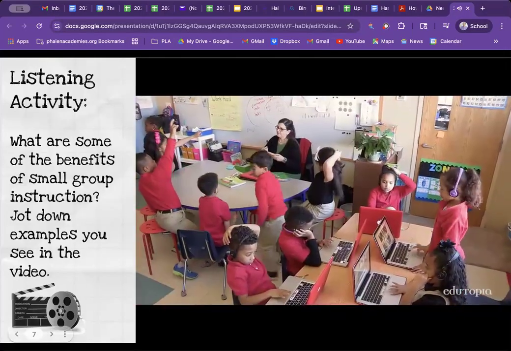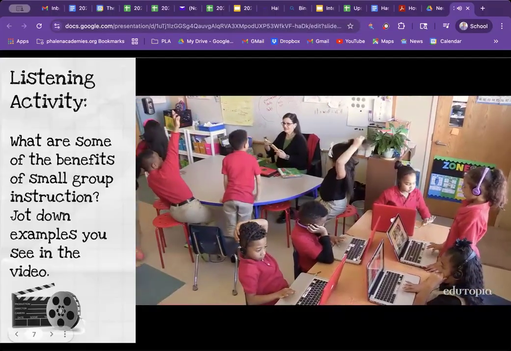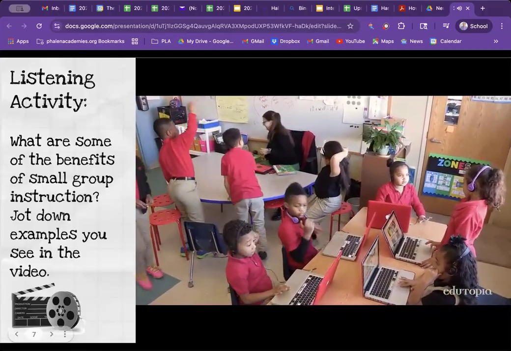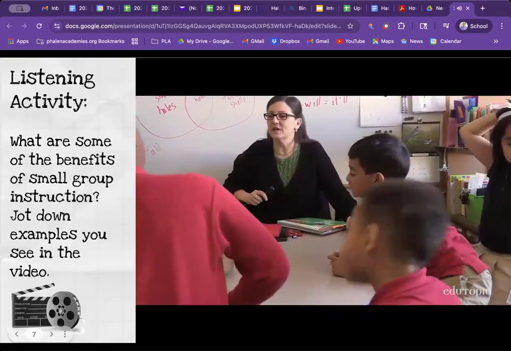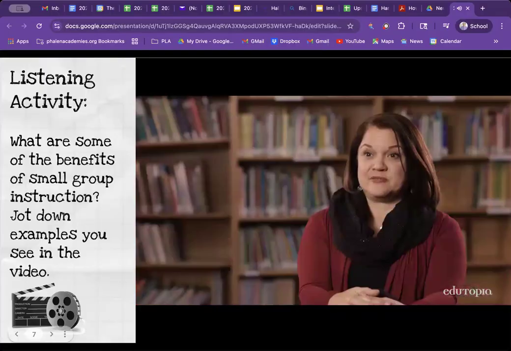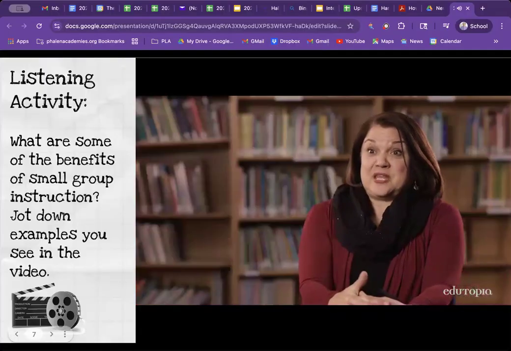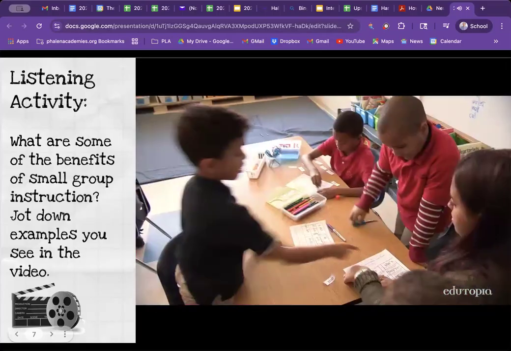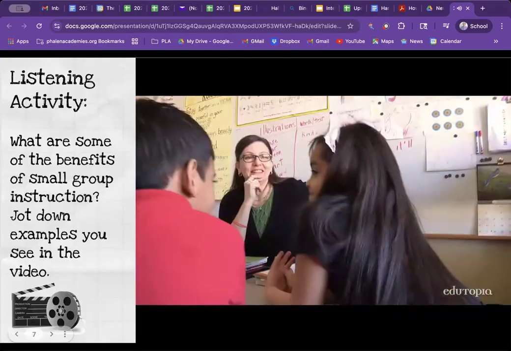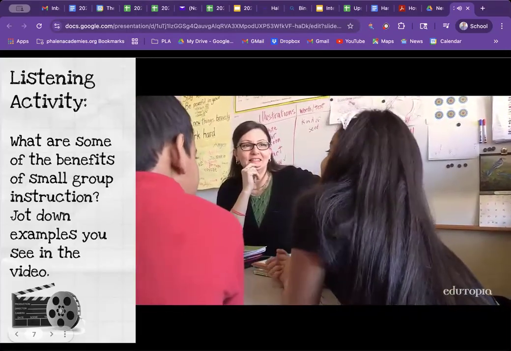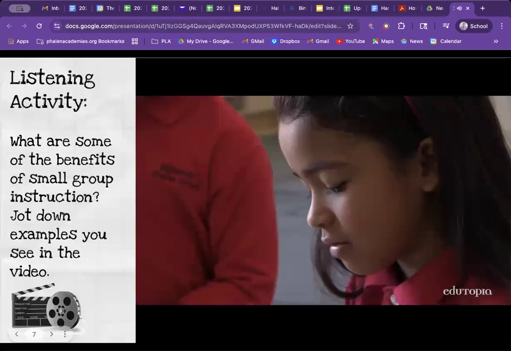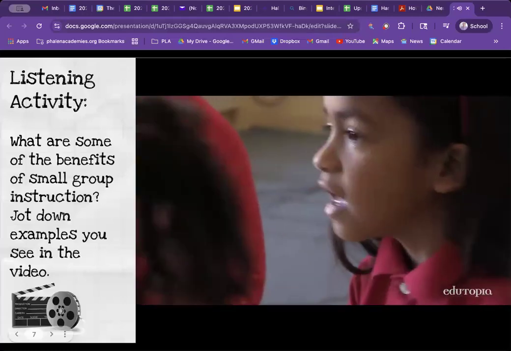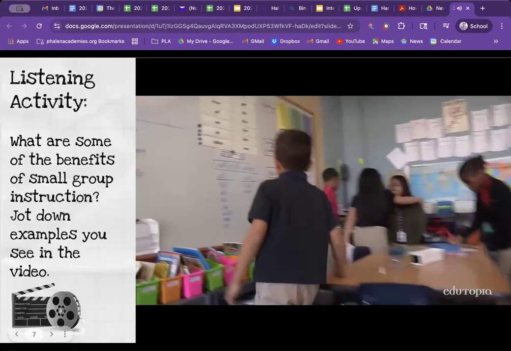Nice work, first grade. Being able to move through those stations is just another level of helping the students learn as much as they can each year. They really feel excited when they make that growth. They're proud of themselves. They feel like they're effective learners. As a teacher, honestly, it is a lot of work, but the results that you see and the happy faces of the kids and the good feeling that you have in the classroom is worth it.